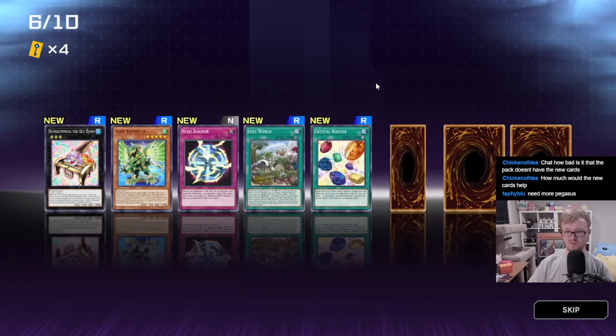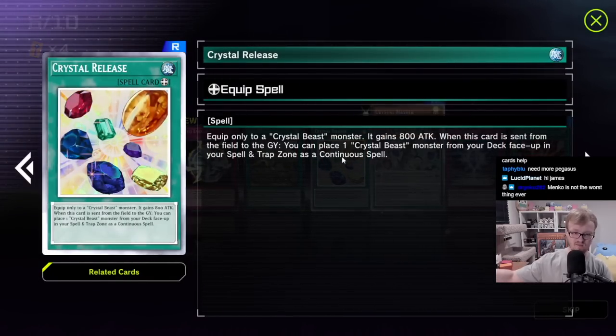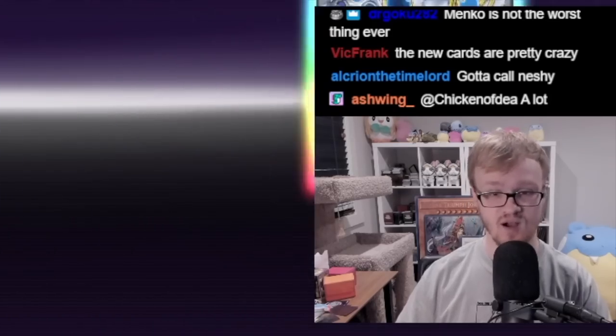There are so many random Crystal Beast cards that might be good. Crystal Release is actually pretty good. It's 800 attack, and when it goes to the grave, you get to put a card from deck in the back row. Okay, we do have Crystal Master and Crystal Regeki and Crystal Prompt. Really good pack there. Four new cards that we needed.